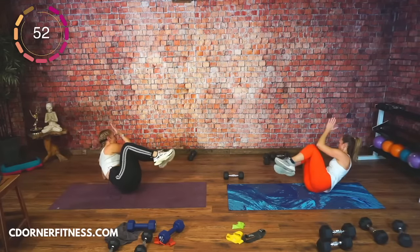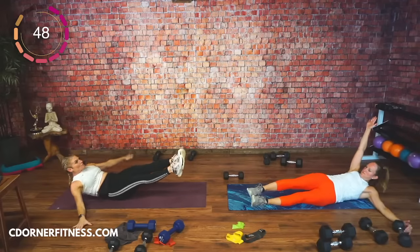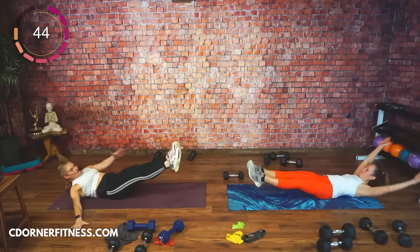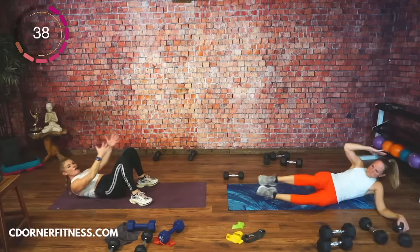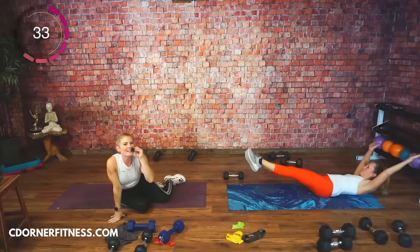Now you do this at your own pace, okay? And if it feels better for you to just put your hands down in the middle, then actually reach back, that's fine. Okay, and remember, keep going. Your other option is crunch and side crunch. Right? Crunch and side crunch. Good. Keep going.